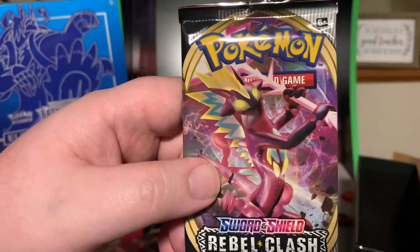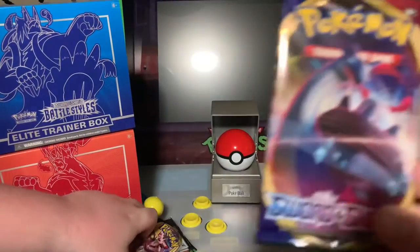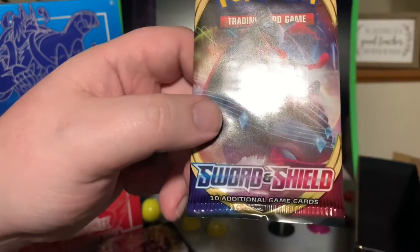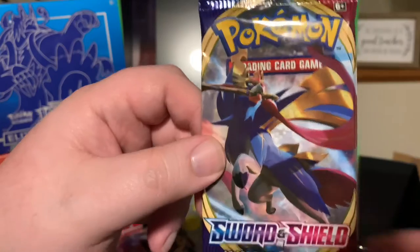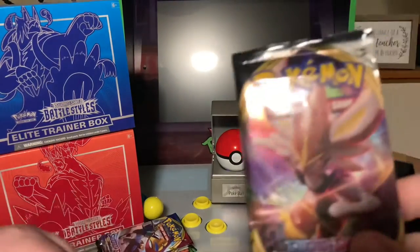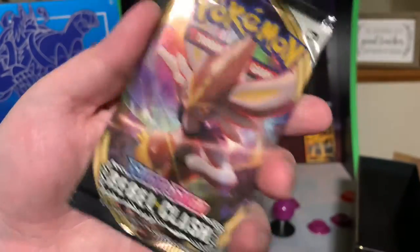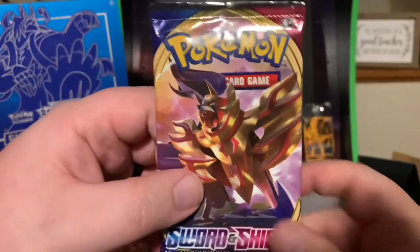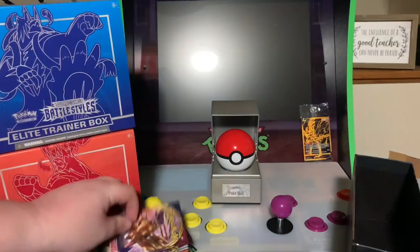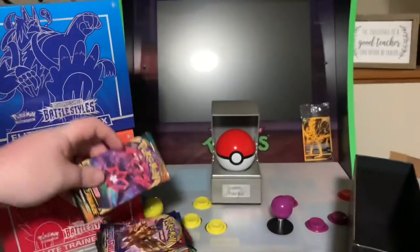Another Rebel Clash with Toxtricity VMAX, from the looks of it. Here's a Lapras. Lapras is a standard Sword and Shield. This is a Zacian. Zacian! He's gonna Behemoth Blade you! And then, I don't know this Pokemon. That is Cinderace. Oh, is it? Yes. It looks a little weird. Here's Zamazenta. Zamazenta. And this is that one, Zygarde? Eternatus. Eternatus, okay.